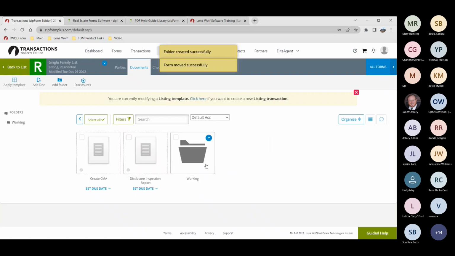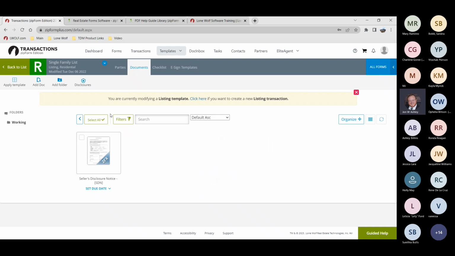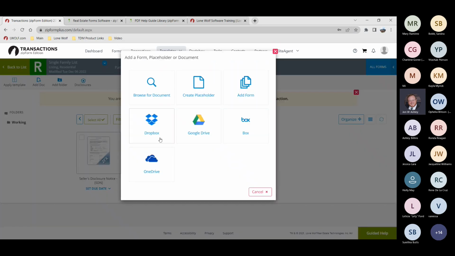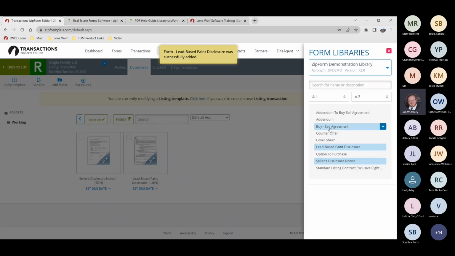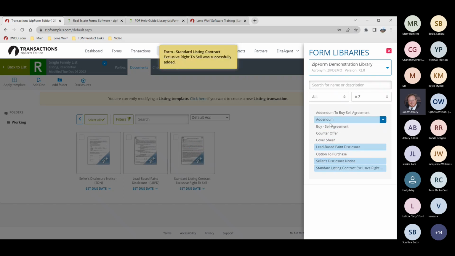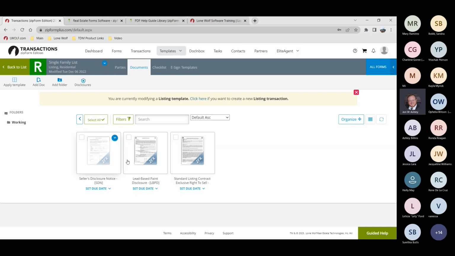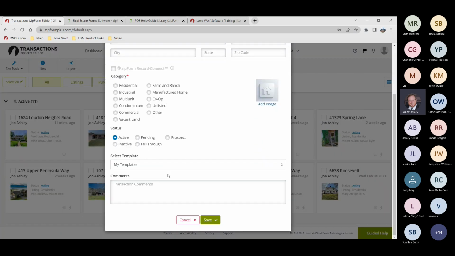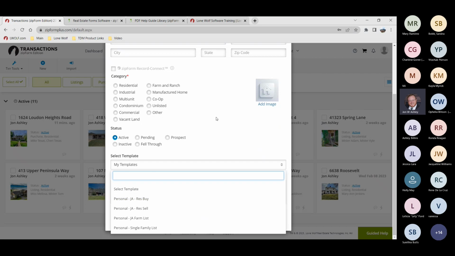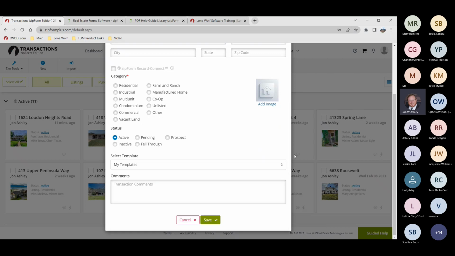Drag it where it needs to go so I can add in all the different forms that I need: disclosure or addendums or standard listing contracts. So I have all kinds of options here. And so now when I create my transaction, if I select to use that template, it will automatically add in all those different forms on there.